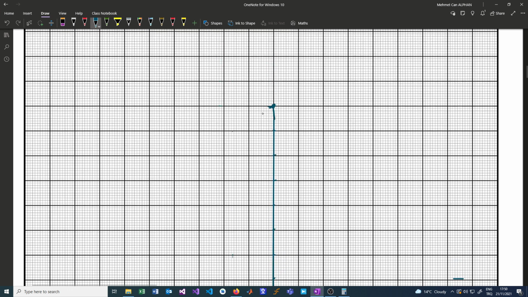So let's draw the T1. I have to draw a vector with an angle. How am I supposed to do that in OneNote, or how can you do it with your hand on paper? Instead of trying to adjust the angle manually, we're gonna use the components. We know that the vectorial summation of the components will give us the resultant vector. So I'm gonna draw the components in here first.